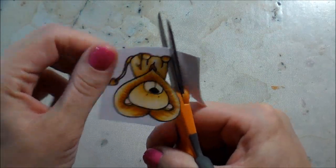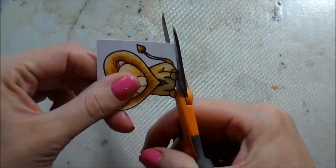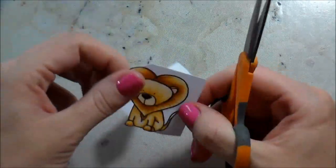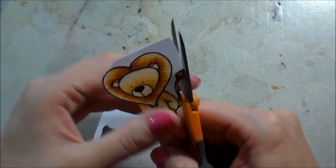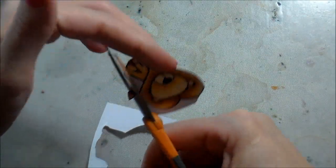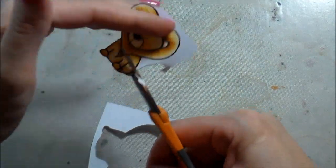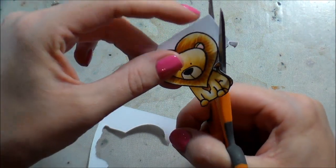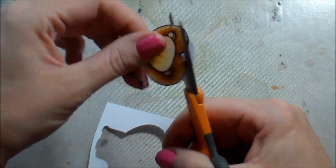And I always start with, if I hadn't already trimmed that image down to a square, if it was on a big sheet, I would have trimmed it down because those outside pieces can really tug on your paper. And then I keep my scissors straight and I move the paper. And it's especially important when it comes to little pieces like the tail, because they are so delicate. That's a good word. They're so delicate that you just want to make sure you're not scrunching them up with the scissors and getting paper that's going to be pulling on it, because that's what gives you jaggedy lines. You don't want jaggedy lines.